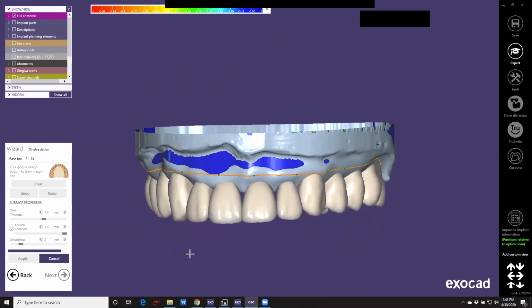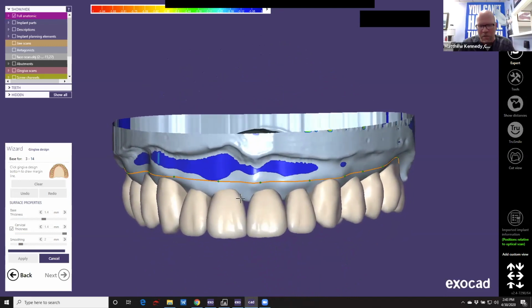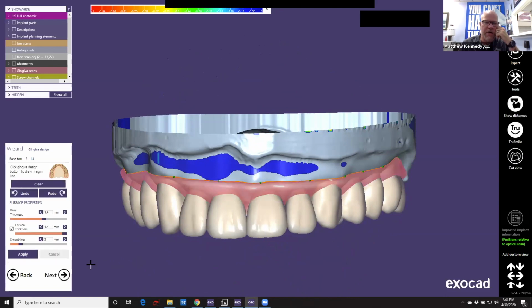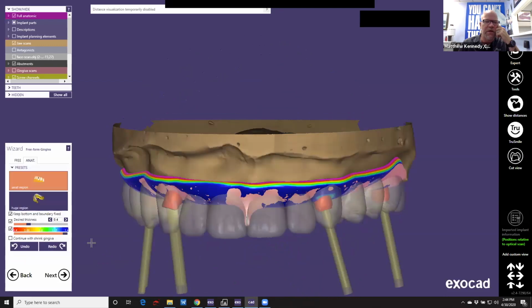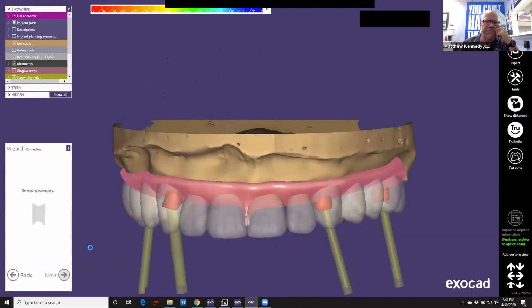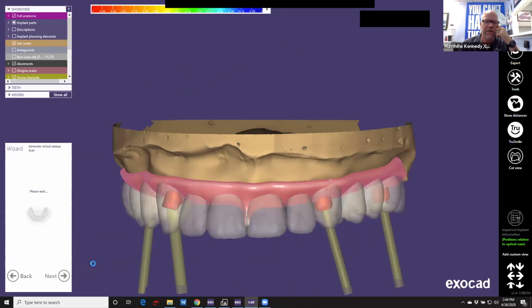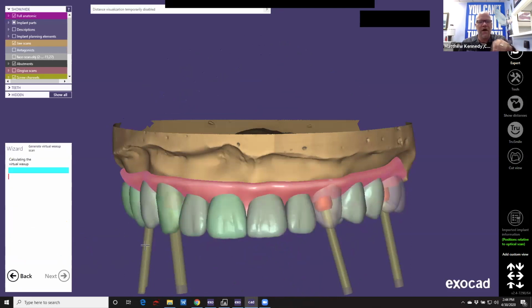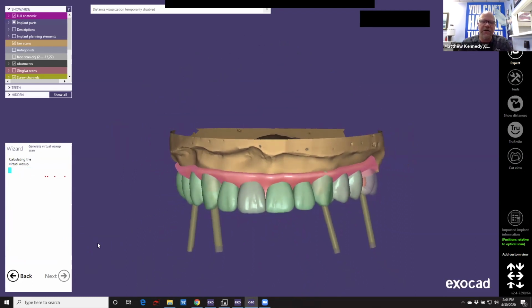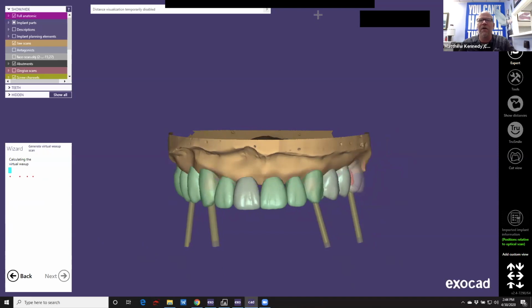All right, let me get it to the next couple steps. And again, normally we would have more space between the teeth and the tissue, except obviously I don't have enough bone to do that without having to do a sinus lift or things of that nature. But this will definitely give people the gist of it. We don't need the connectors. Go to next. All right, that is generating. Adrienne, if you want to take over, I will stop share.